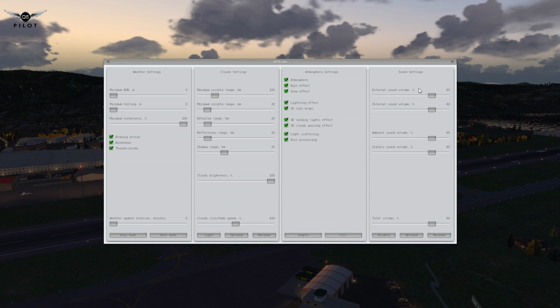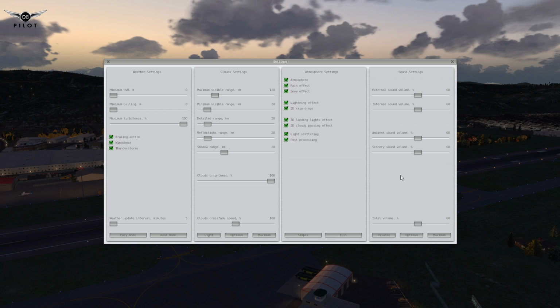And then the fourth category of settings are the sound settings. I've set everything to about 80. Again, what I like about this is it's got the preset, so you can disable completely, optimum or maximum. Optimum would be my recommendation. I just had it at 80 so that I can hear the sounds, and unfortunately I wasn't able to hear anything as of right now.